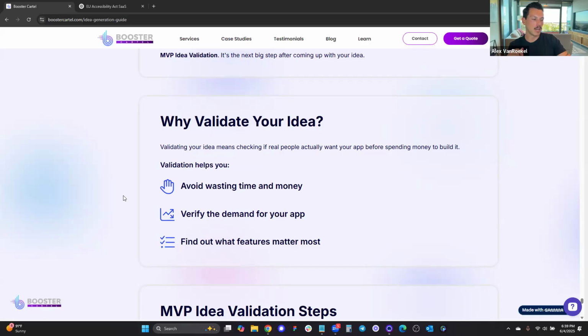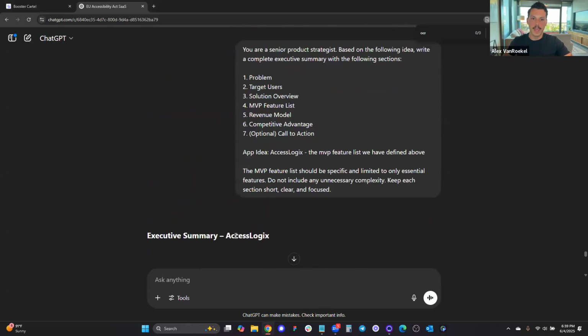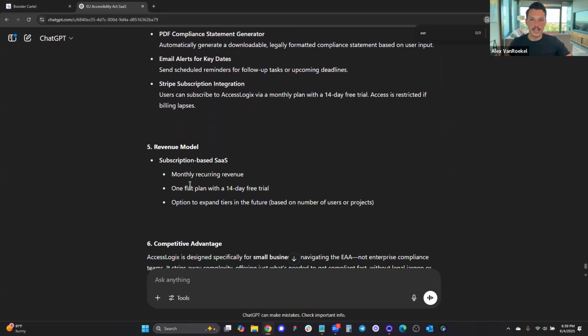Do people tend to overprice their ideas? No, I wouldn't really worry too much about monetizing it in the beginning, or at least worry about the specifics of monetizing it. I think at this step for the idea we had with Antonia's, what did we call it? Access Logics. Coming up with a general idea that we're going to charge some monthly subscription would probably be good enough at this point.